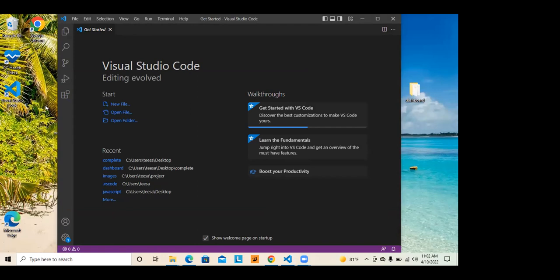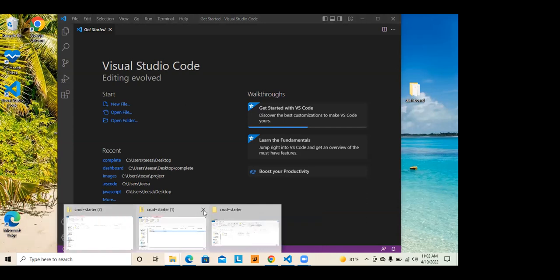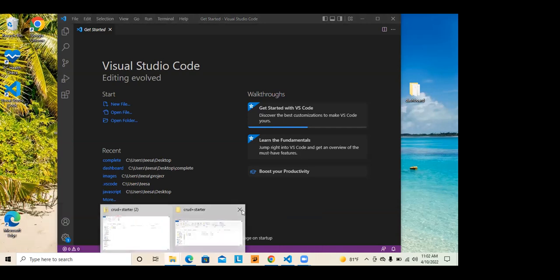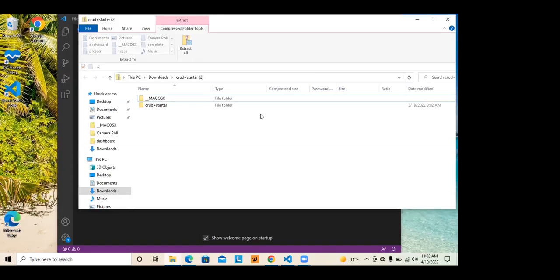So go to your actual Windows file at the bottom, the folder icon. This one. No, so you want to open up that CRUD starter. As long as it's not extracted.